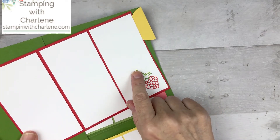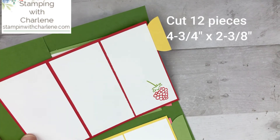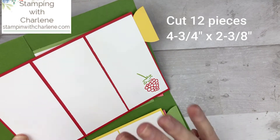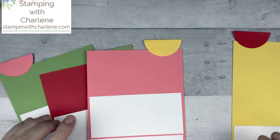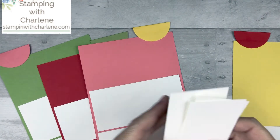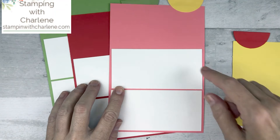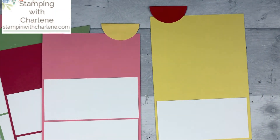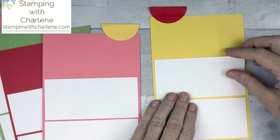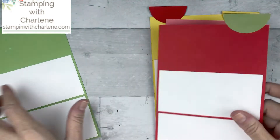Use Whisper White cardstock for this and cut 12 pieces that measure four and three quarters by two and three eighths. You need 12 of them — three on each card. After you cut out your 12 pieces, start from the bottom and adhere them on each of the cards. But for now only put two on each card, so you should have four left over — two, two, two, and two.